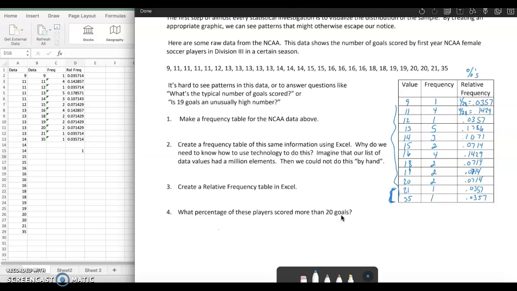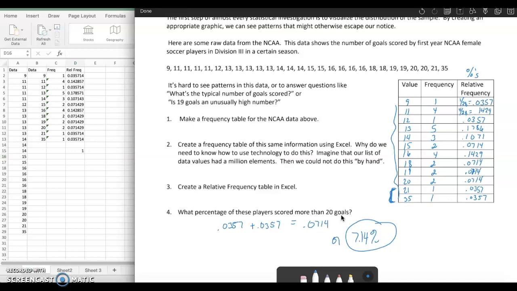I could just say, well, there's 0.0357 for the 21 and a 0.0357 for the 35, and we could add those together, and added together that's the same as 2, so that's 0.0714, or we could say about 7.14% of the players scored more than 20 goals.